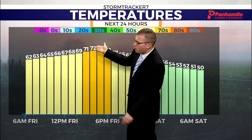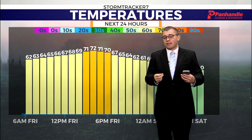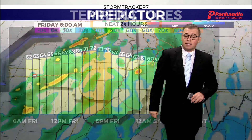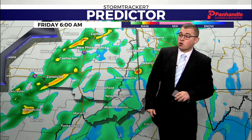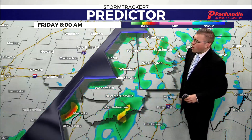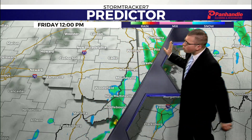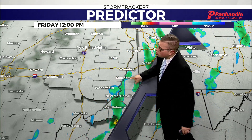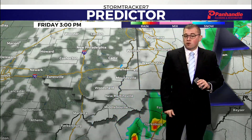By the time we get to 3–4 p.m., we should notice temperatures trying to get back into the 70s, but everyone will likely max out between 70 and 74 by the afternoon. Showers continue to move through this morning, so definitely have that umbrella with you. By noon, showers should be out of the area, but we could still see a little bit of drizzle, especially for spots south of I-70.